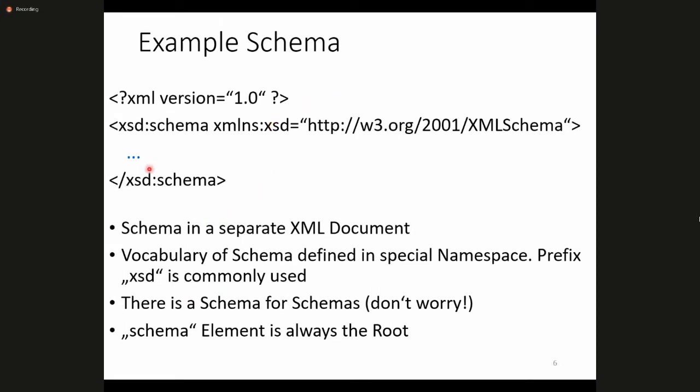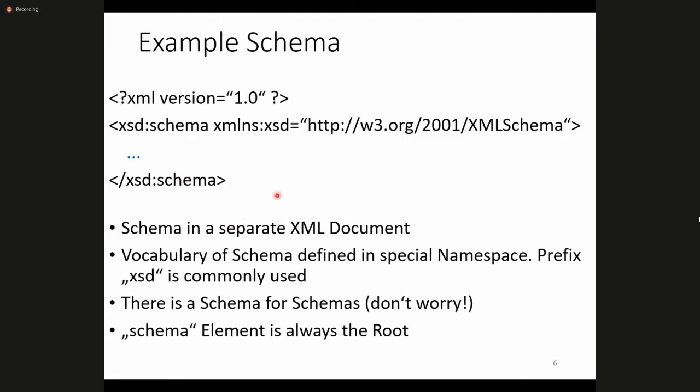As you can see, it says here schema in a separate XML document. The schema is defined in a separate XML document. The vocabulary of schema is defined in a special namespace. Prefix XSD is commonly used. There's a schema for schemas. You might find this a bit confusing at the moment, but when you move forward and learn these things, you will see this is as simple as DTD, even though now you feel it is a bit complex.